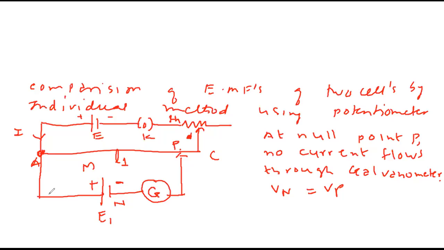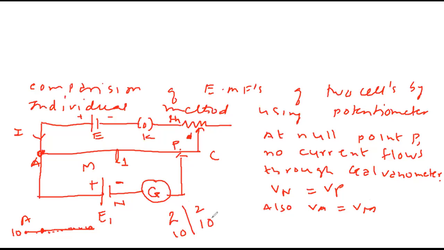Now A and M are connected by a wire, just a plain wire, there is no resistance. This point is 10 volt. Can you tell me what is voltage here? Same, 10, 10, 10. Yes, sir. When resistance comes, the voltage drops. Also, voltage of A is same as M because they are just connected by connecting wire. So if I say potential of N is 2, then potential of P will also be 2, and if I take A as 10, then M will also be 10.